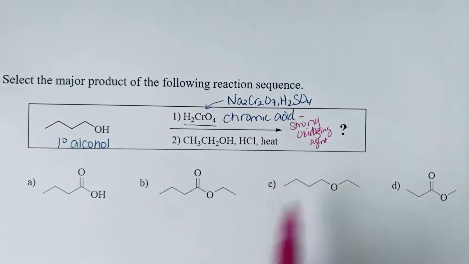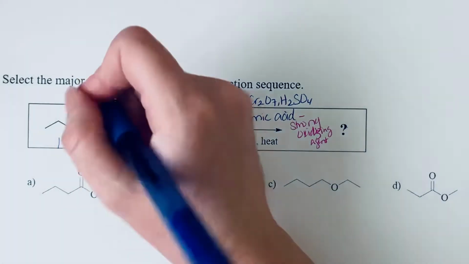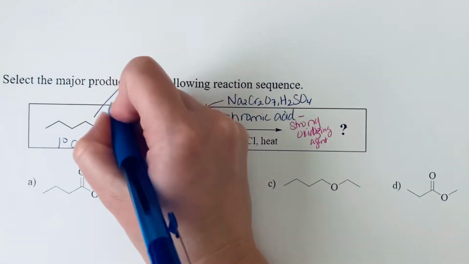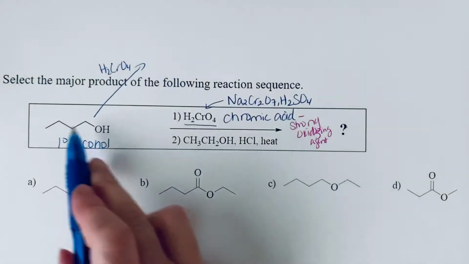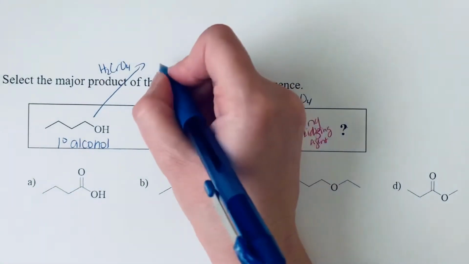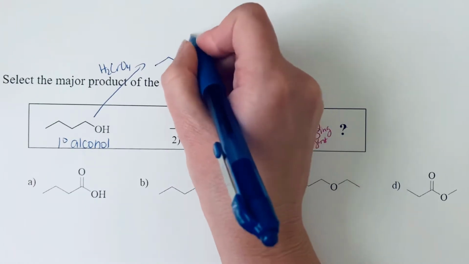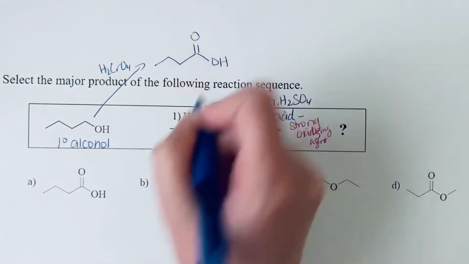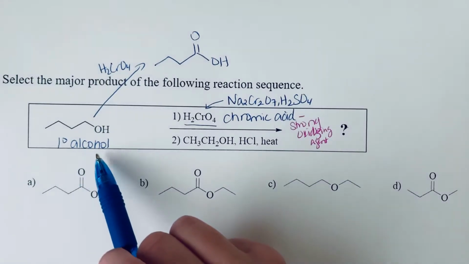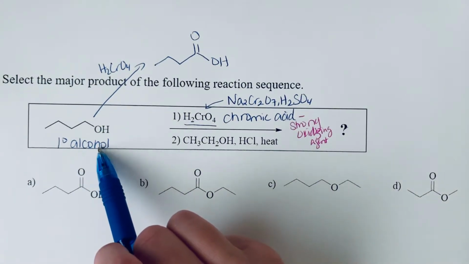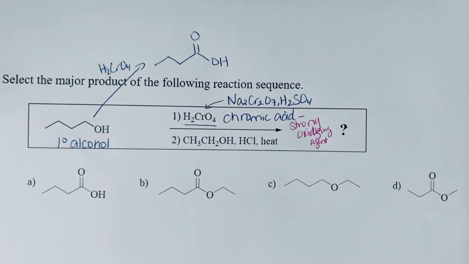So when you take a primary alcohol and you subject it to this really strong oxidizing agent, chromic acid, what happens is you're going to oxidize that alcohol to the carboxylic acid. So you might recall that with primary alcohols, if you used a milder oxidizing agent, you could oxidize a primary alcohol to an aldehyde. And that's a reaction that's going to be important in later chapters.